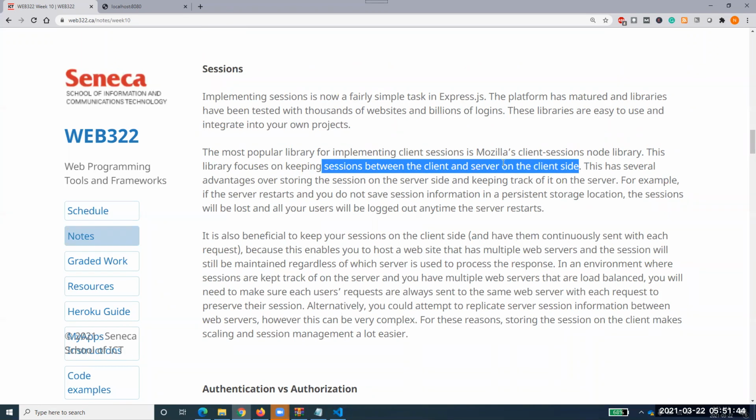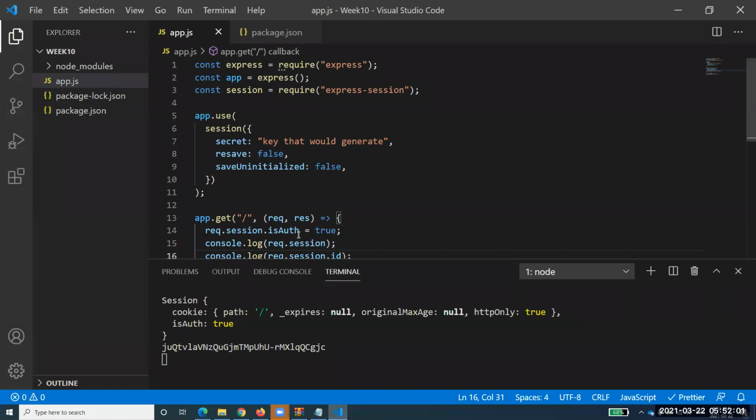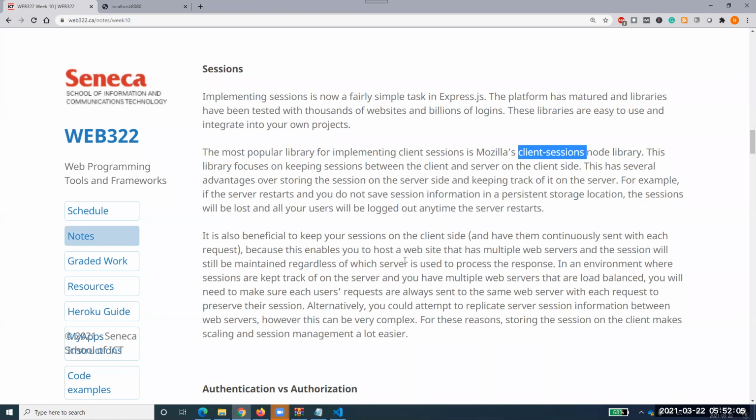Again, for example, when you are connecting your application to a database and you want to store that session in the database, then you might not be using client sessions. Rather, you would be going for Express session, as I have done. I will give this example, and in the next class, I'll complete it where I will store that in the database as well. So client session is used for doing what?